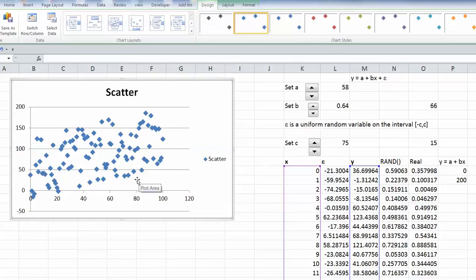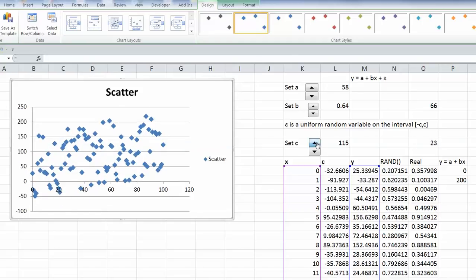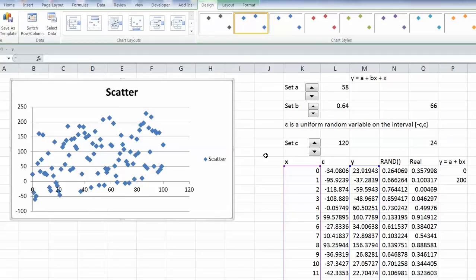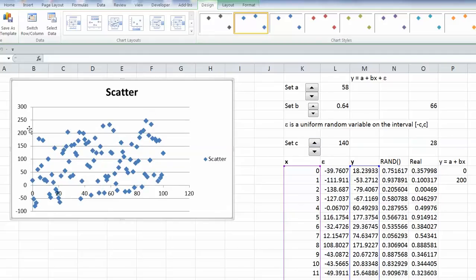Now, let me show you what happens when we increase the amount of noise by making this parameter bigger. What's happening, see, this was before -50, now it's -100. I'm going to make it bigger. Both the upper bound and the lower bound are changing. That is, the scale on the y-axis is changing. That means Excel is trying to be smart and fit the data that actually exists, so it's rescaling. But you probably really don't want that to happen.